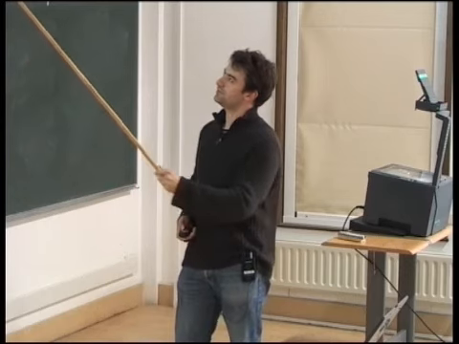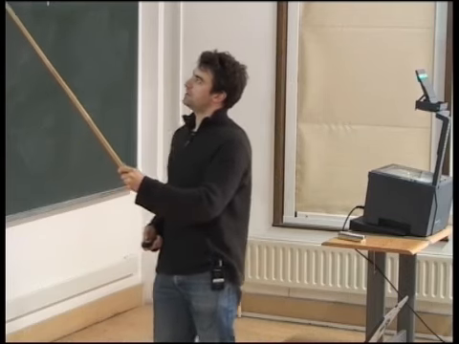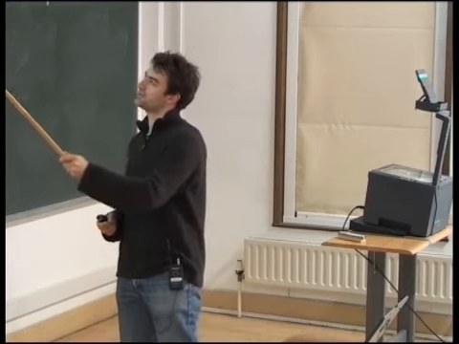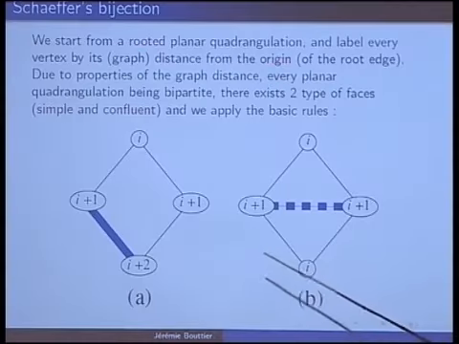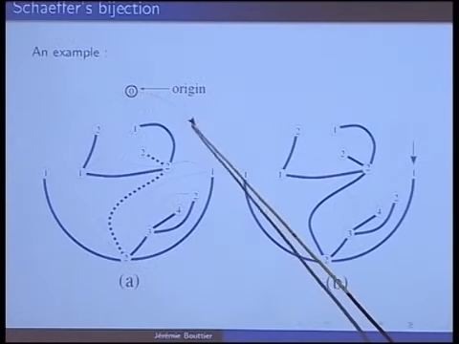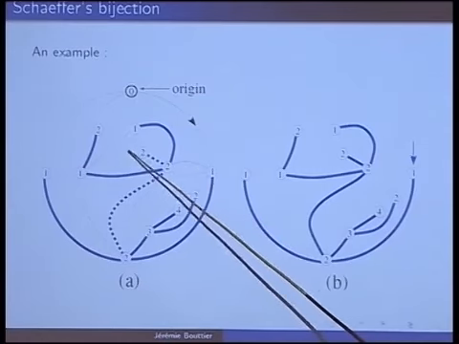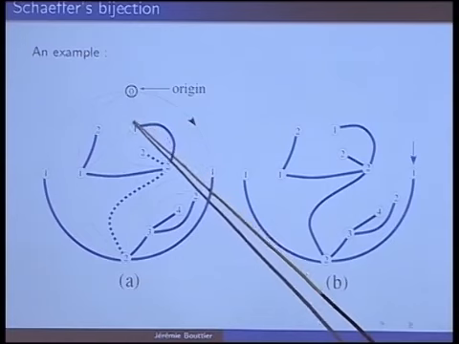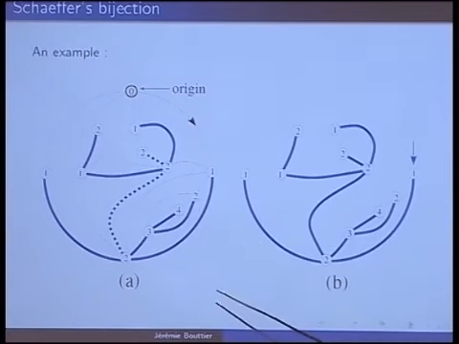And then the information that you code is, to each vertex of the quadrangulation you assign a label that is the distance. It's the graph distance from the origin, the origin being the vertex at the origin of the root edge. Maybe I will show quickly an example. So this is a quadrangulation. Ignore the dotted lines. It doesn't appear very well, but this is a graph embedded in the plane, and every face has degree 4.